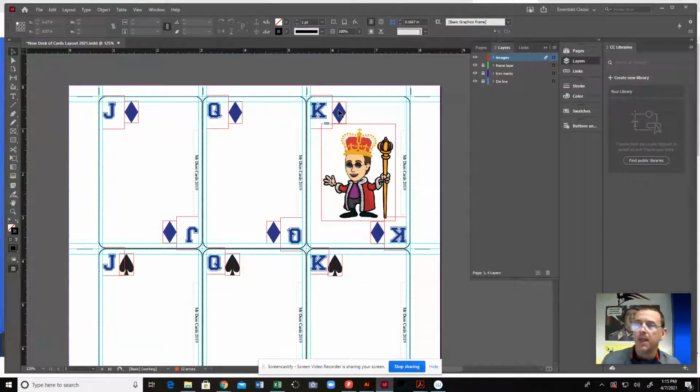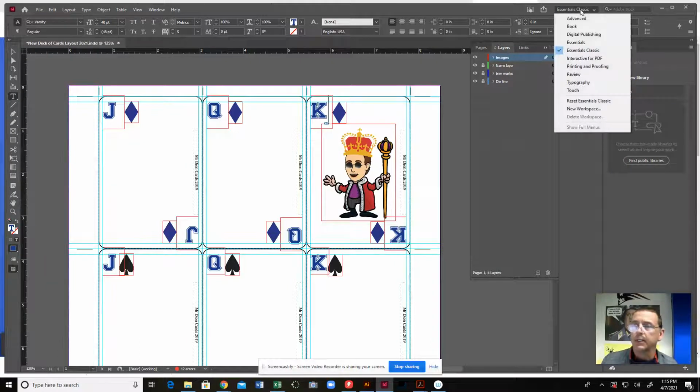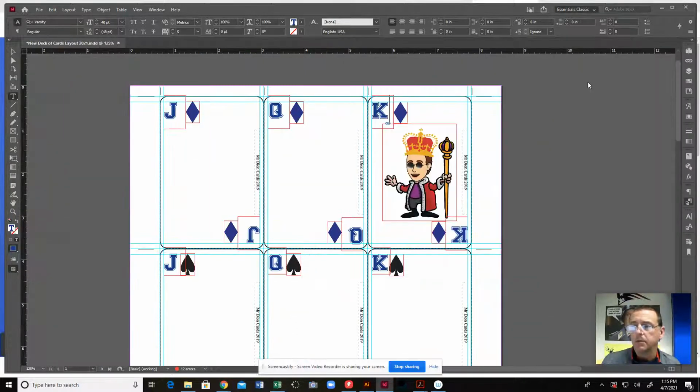So control it. One of the other things, if you notice, I've got type here. This happens to be Varsity. One of the things you're probably going to want to learn how to do, because this will save you a ton of time, is go into Essentials up here and go to Typography. Down over here, in this tab, there's a thing called Paragraph Styles.